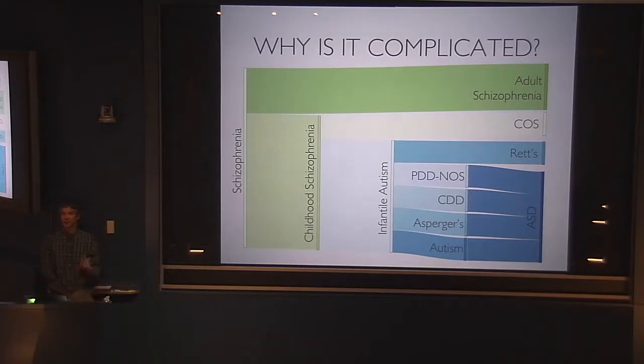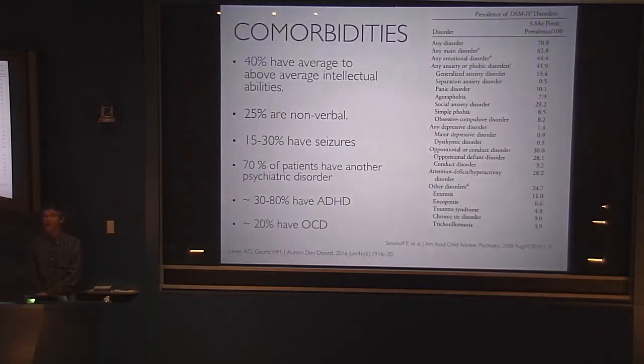So when you think of autism, there's 2 symptoms that you need. You need to have problems with social communication, and you need to have repetitive behaviors and disorders that affect daily activities. So that's common. Everybody who's diagnosed with autism has those. But apart from that, it can be remarkably variable. About 40% of children diagnosed with autism have average or above average intellectual abilities, and about 25% are nonverbal. So you have the full spectrum from severe intellectual disability, fully fluent to nonverbal, high IQ to low IQ.